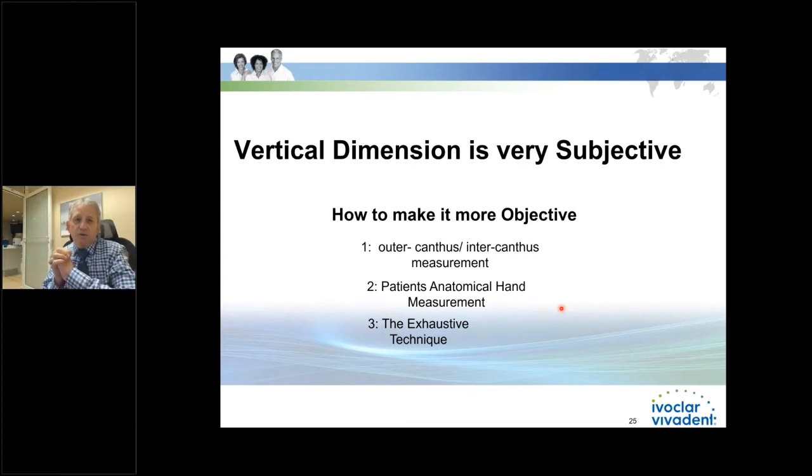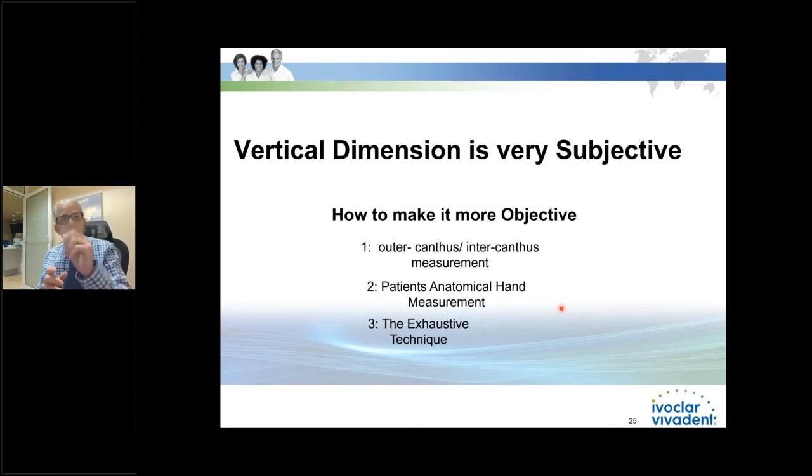Then you can turn around and do what we call the exhaustive technique. Now, the other two are very quick and easy, and you don't have to really train the patient to do anything. The one thing I want to mention, though: you've got left hand, right hand. Some patients' left hand is bigger than the right, or the right hand's bigger than the left. So if you measure, and they're not in the 60 range, try the other hand. It may just be that hand is a little longer. If you have female patients that actually have fingernails, it's not the fingernail, it is definitely the finger. So check that. It sounds kind of hokey, but you're going to be amazed how well this really works.